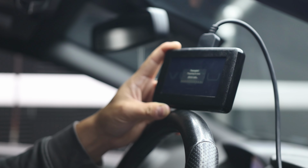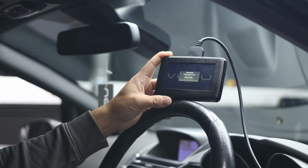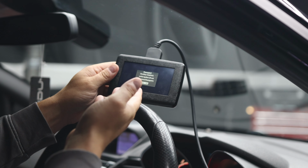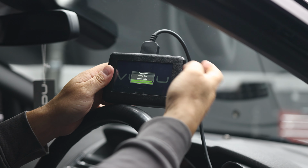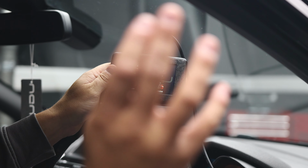As you can see here on the cluster, we've got some flashing lights and you will get some noises, pinging and things. It's not something to worry about, just don't disturb the tool during this process. So at this point you'll have to excuse the beeping, but we've now got reading completed, switch ignition off and disconnect the power gate. So that's essentially, the tool has now taken what it needed, it's read it, and it's currently got the stock file inside the tool ready to download the data on the computer, which is the next step of the process.